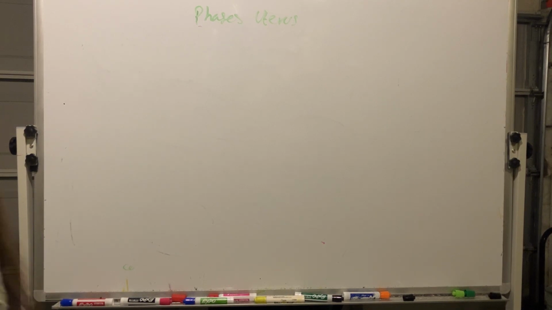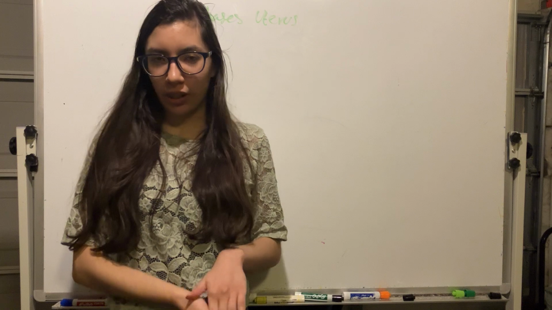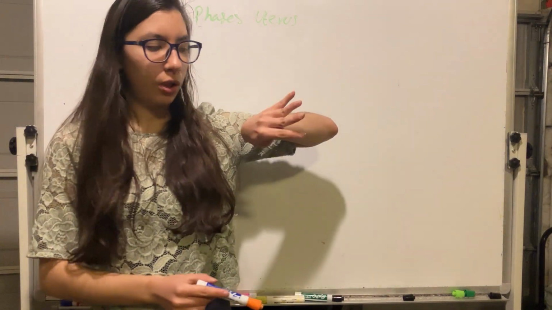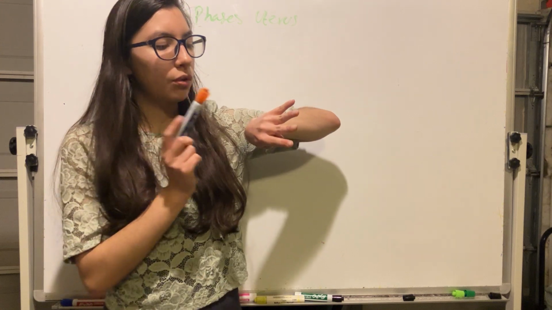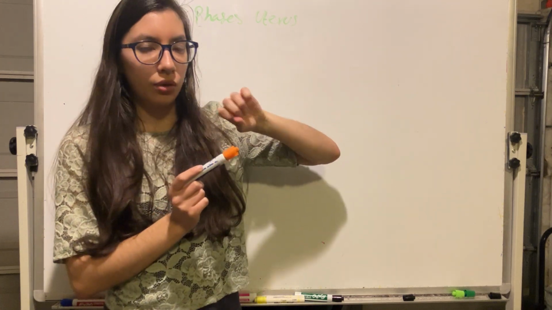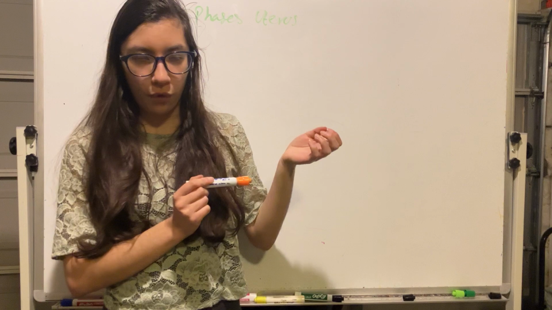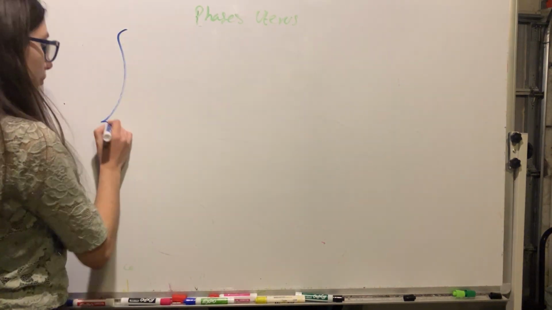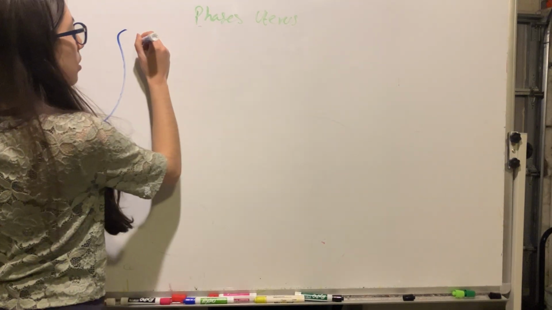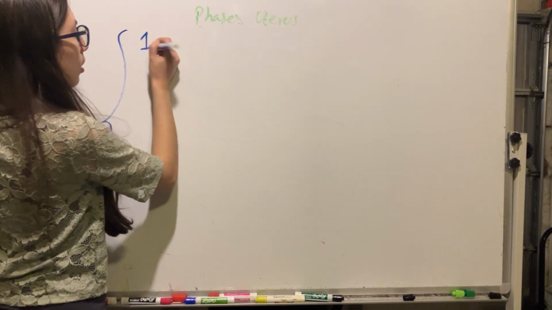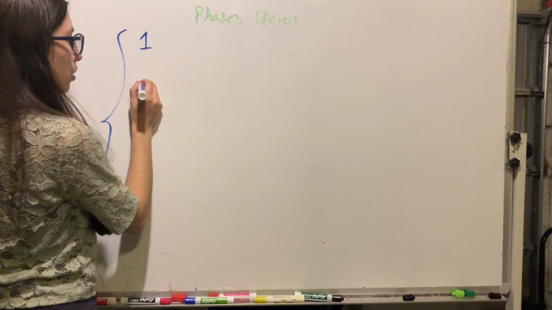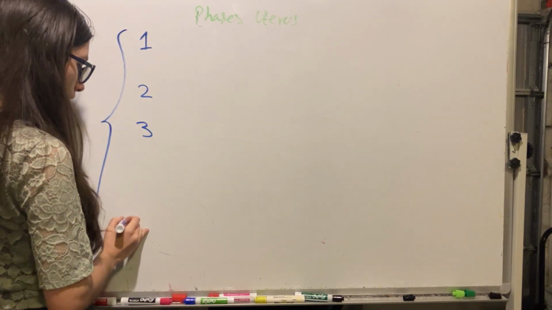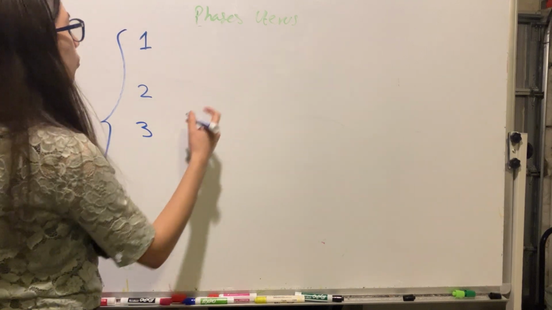Now let's see the phases of the uterus during pregnancy. So we have 4 phases of the uterus, and in phase 3 we have the 3 or 4 stages of labor. So we have phase 1 of the uterus, phase 2, phase 3, and phase 4 of the uterus.